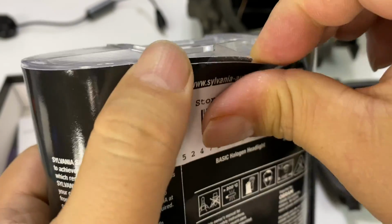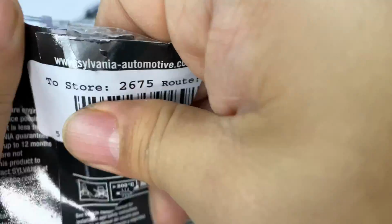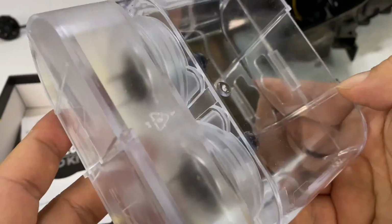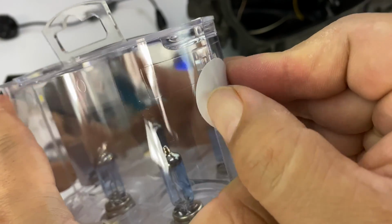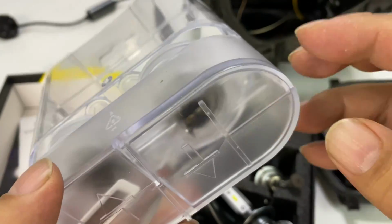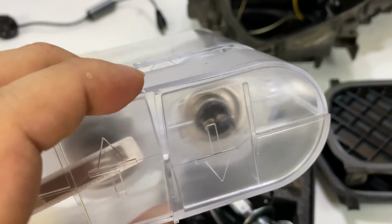Now, I thought I would do a true unboxing here. Sylvania did not send me anything. I went over to my local auto parts store and bought these suckers. They do come in this kind of wicked cool plastic package, and I'm not even really sure how to get it open, so I may not bother you with that, because I might just have to break it. Looks like maybe these stickers hold it together, and get these out. I will say that these things aren't cheap. They are about $65, or at least that's what I paid for this pair, but hopefully I won't ever have to replace them again.